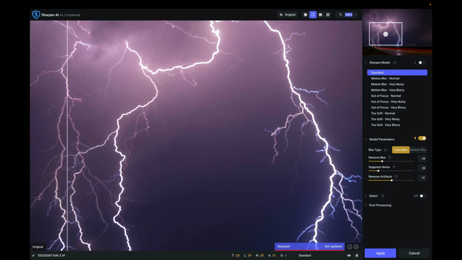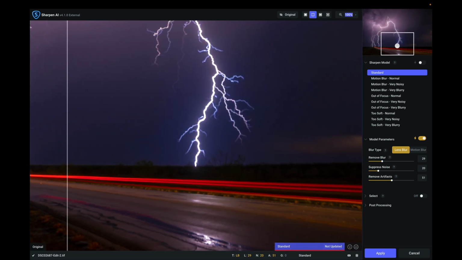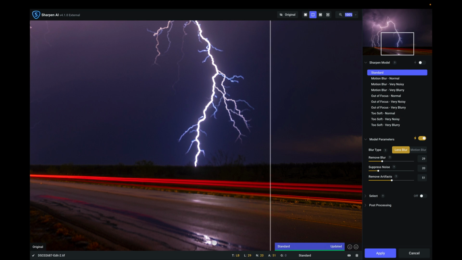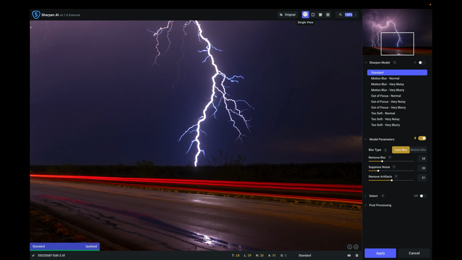If we come over to the navigator over here and come down to the ground level, we'll see what it's doing here. And we're even getting sharpness added and created, really, in the foreground, which is just incredible. Look at the reflection of the water on the road here as we go from before and after. I mean, that's just crazy to me. So we will just go back here.